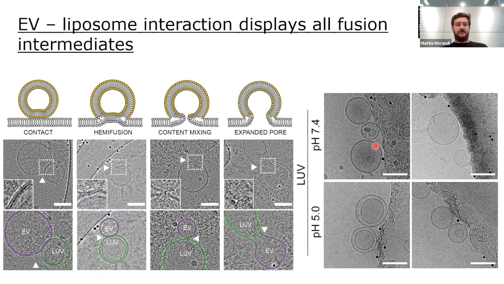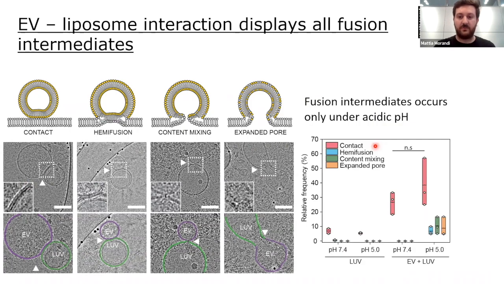And now, because we can have a semi-automatic workflow where we can acquire multiple positions and multiple EV-LUV pairs, we can do some statistics on it. And really, we can see that, obviously, as I showed you for liposome, really nothing happens and nothing changes whether you are at just pH 7 or pH 5. There is no fusion. But more importantly, when you look at the EV-LUV interaction, the real fusion intermediate, where there is merging of membranes and mixing of the lumens, occurs only at pH 5. So structurally, we see that it's fusion, and most importantly, it's confirmed that this is a fusion that is pH dependent, and because the assay also works for the membrane mixing, we know that it's also protein dependent.